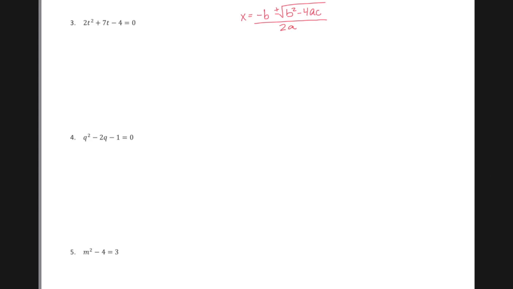This is the part where I encourage you to do step 1. Try to simplify. Do step 2. Try to identify the correct coefficients for A, B, and C for all of these equations. You can pause the video before I do it so that you can at least see if you're doing this part right.